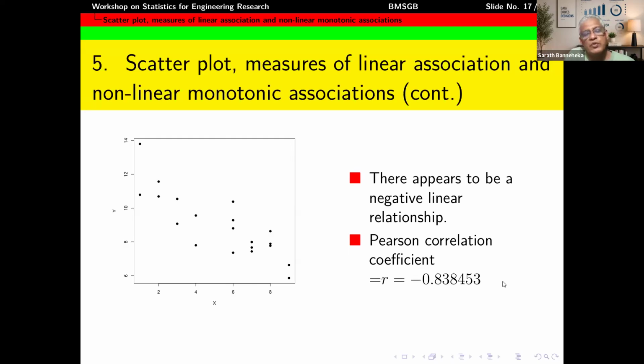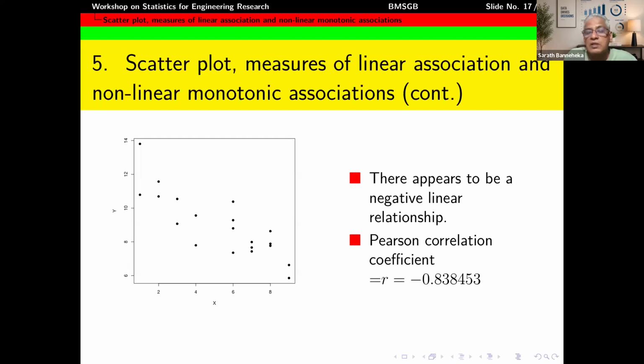And similarly, if you have this kind of situation, one might say there is a linear relationship, because we can consider a line going through these points without leaving any particular pattern. Any other pattern would mean most of the observations are above the line in one part, and that kind of pattern will not arise if I draw a straight line through these points. Therefore, it's reasonable to assume the relationship is linear, but negative in this case.